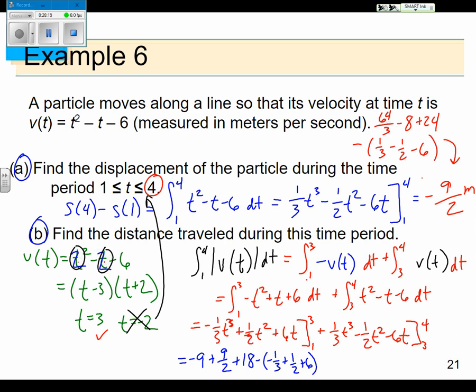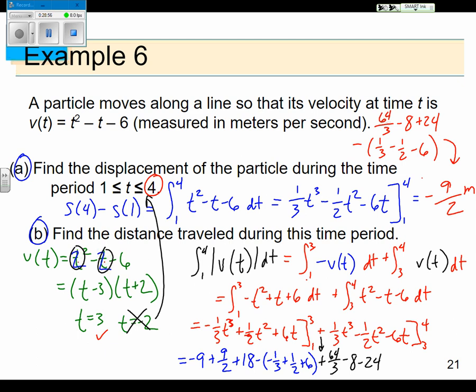I'm going to color coordinate it in case you have questions on this later. This plus sign's coming straight down right here. Hopefully I have enough room. 4 cubed. 4 times 4 is 16. Oh, man. It's awfully early in the morning. 64 over 3. Something like that. And then 4 squared, 16 divided by 2 is 8. 4 times 6 is negative 24. Getting all these negatives in here, it's going to be hard to believe my answer is going to be positive. But it will be.